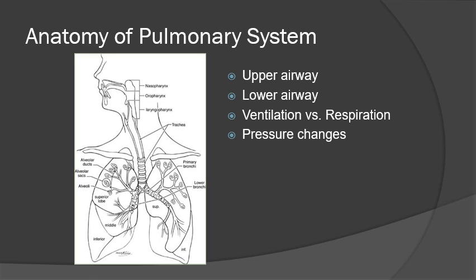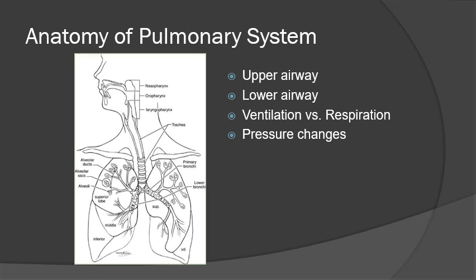So as you breathe in, the diaphragm and the external intercostal muscles are going to contract. That's going to cause the thorax to increase its circumference. In conjunction with that, when the thorax expands, the negative pressure inside the inner pleural space is going to expand the lungs and keep the lungs close to the wall of the thorax. That negative pressure is really important because we want the lungs to stay expanded.